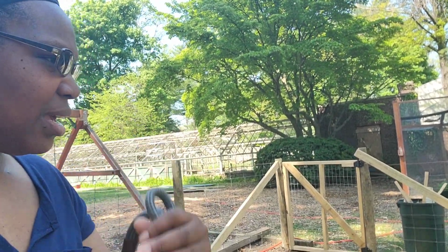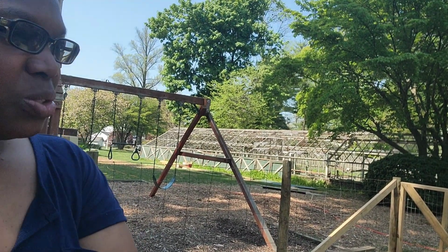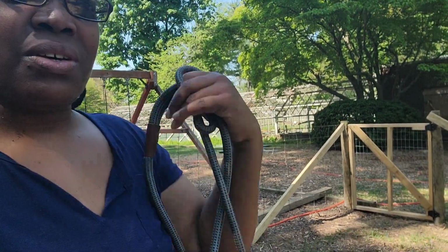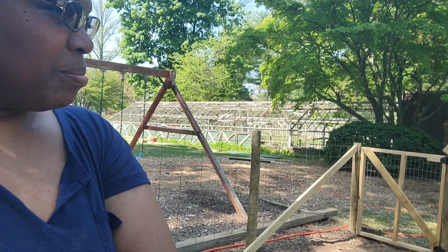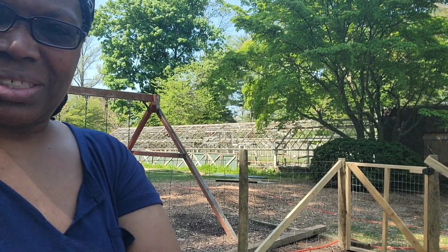And right now I'm going to leave them out. The fence is super sturdy. Most of it is cemented in. So I'm not afraid of them knocking anything over or off or getting out of here. I just know I'm gonna have to get them back. That's not always the fun part.